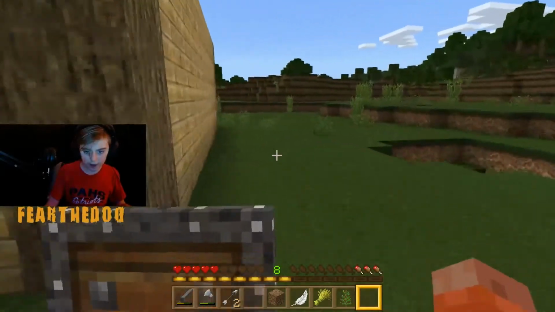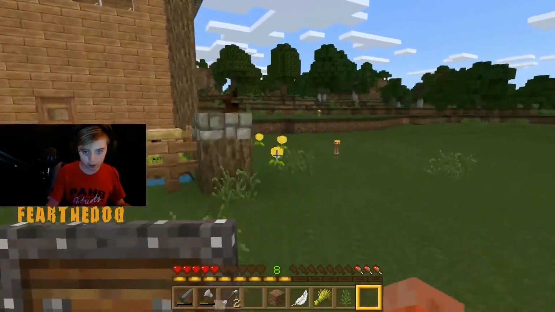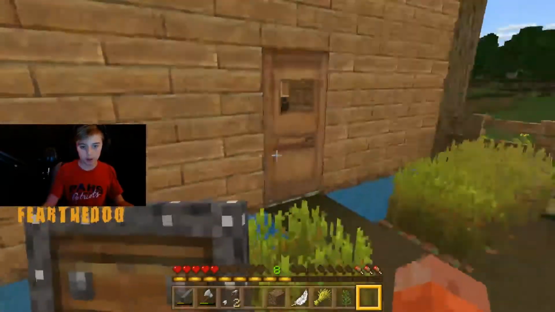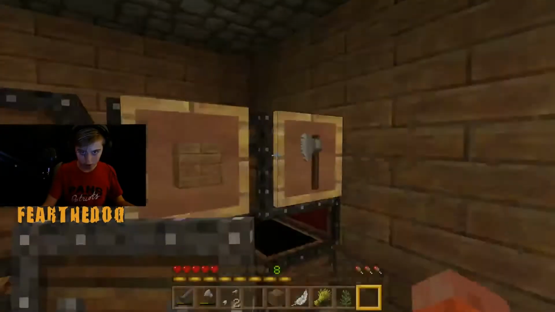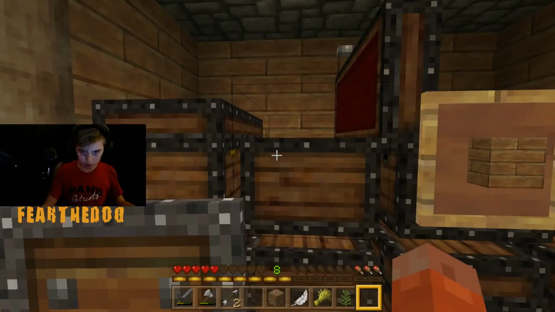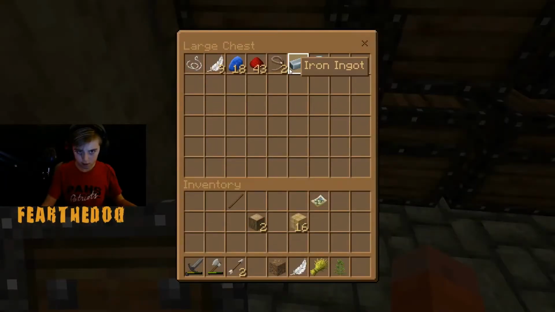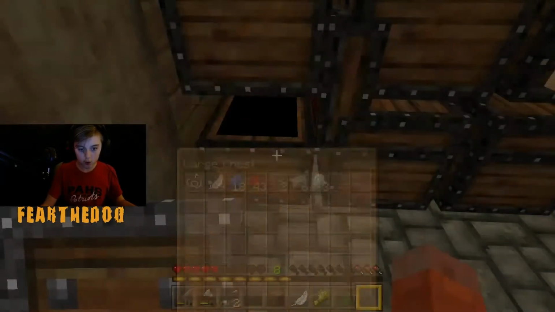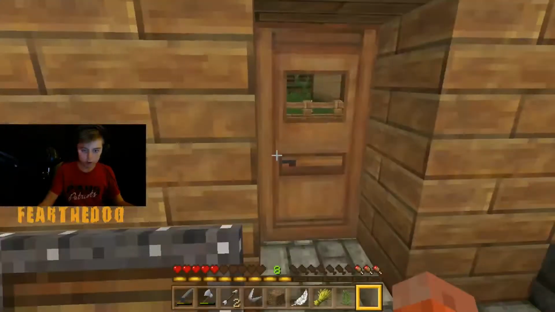Now we need to go and get some flowers. So I'm only going to pick up these two flowers. Well, actually, no. I need to get shears before I do anything. So we're going to be doing this. Where's my shears? They're up here? No. Where are my shears? Where are my shears? Bro! What was that? Where are my shears? Fine. They're making new ones. Alright, it's fine. It's fine.